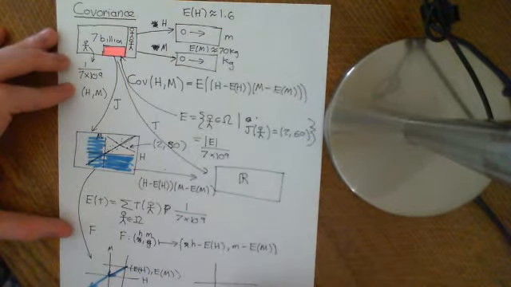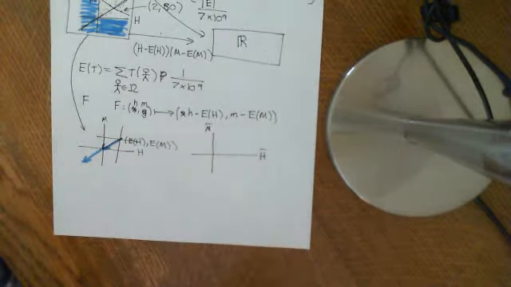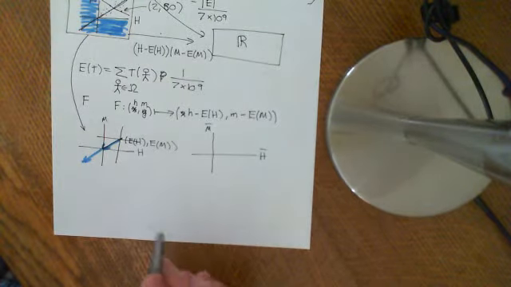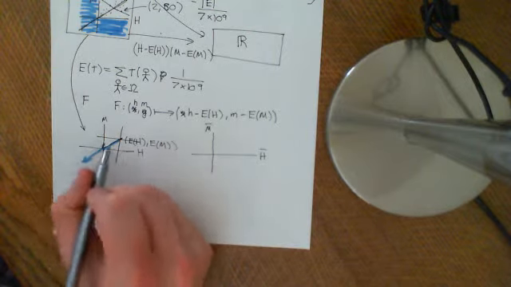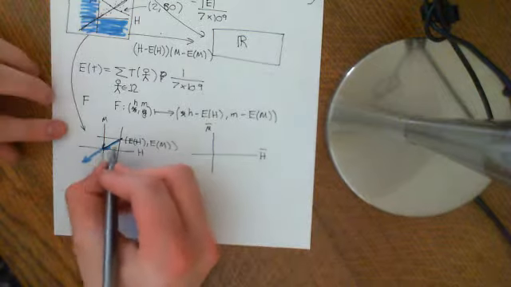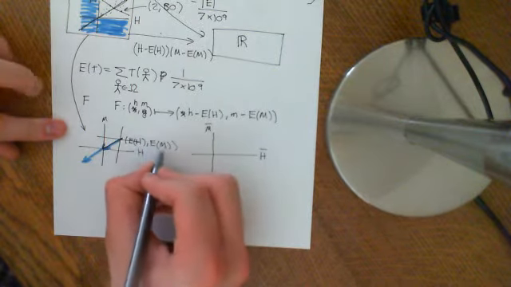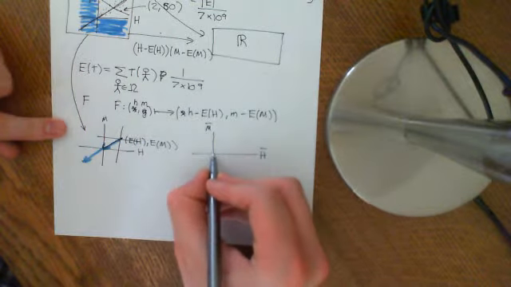So you get some new axes here, which we'll call, what should I call these? H bar and M bar maybe. These are the standardized ones, where the mean, oh dear, sorry, you couldn't see that. So what I've now done is basically I've moved this whole plane down. I've moved everyone down. I've moved this point, the expected value of h and the expected value of m. It was up here, but it's now been moved to the origin, basically.